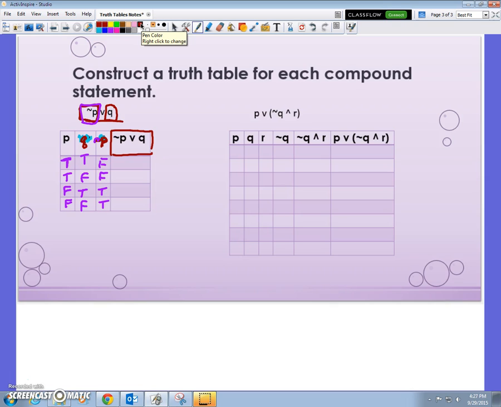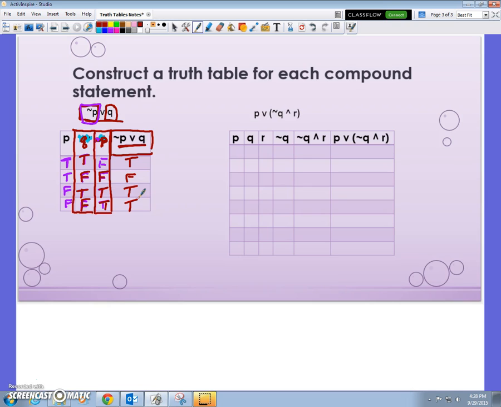Okay, so we are looking just at the not P column, this one right here, and we are also looking at the Q column. Those are the 2 columns we're comparing. Because we're using an OR statement, as long as one of them is true, the outcome is true. So because I see a true right there, I know that this must be true. I see 2 falses here. If both are false, then the OR statement would also be false. If I see a true, we're good. So that's true. And I see a false, true here. As long as there is one true, there's a true. So in this particular OR statement, I have true, false, true, true.